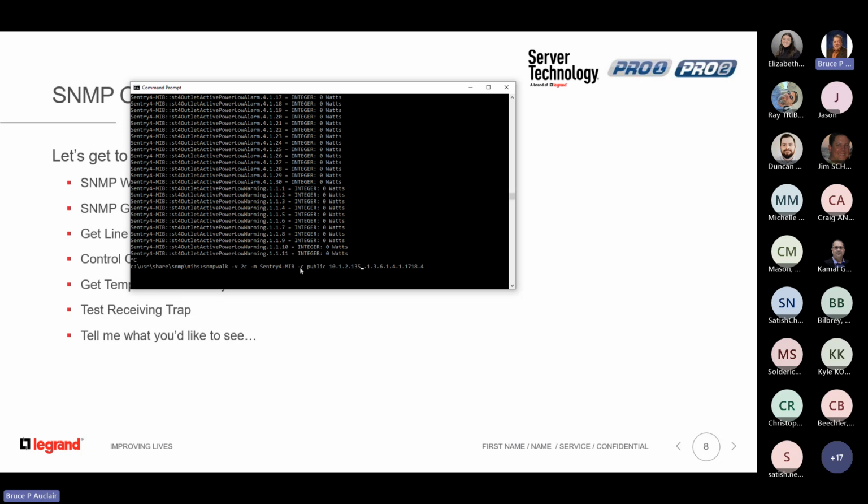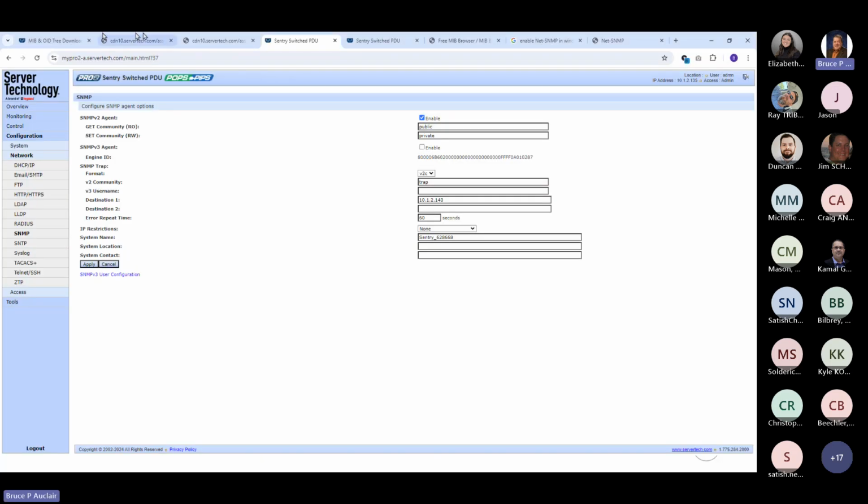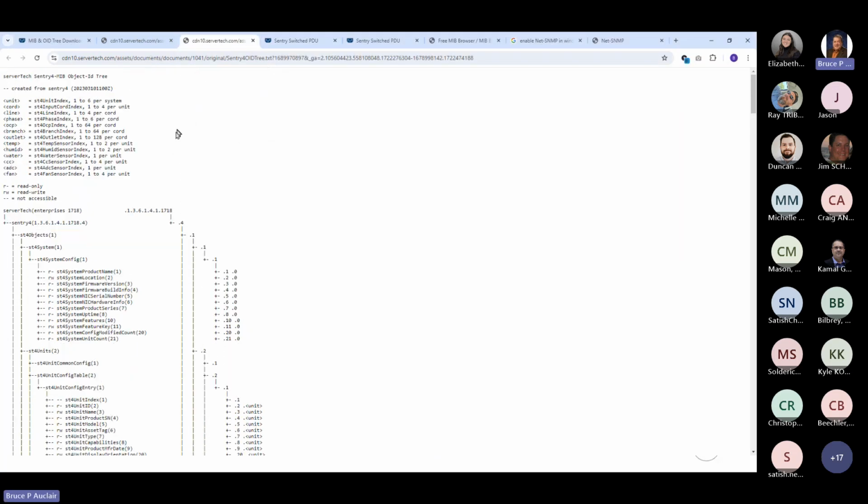I'm using a community string of public because a walk, an SNMP walk, only uses read access. And then in this case, I've specified the IP address of the PDU. This is the small set of PDUs. And then here we have the basics at the very beginning of the OID tree that we looked at. Every object will always begin with that number, and because it's a 4th generation PDU, there will be a .4 at the end.